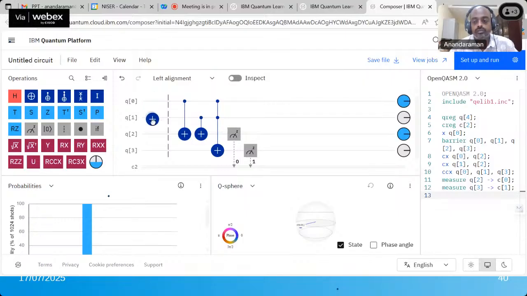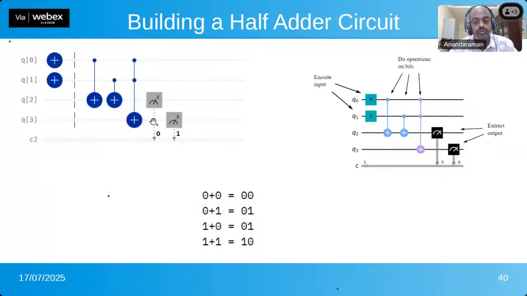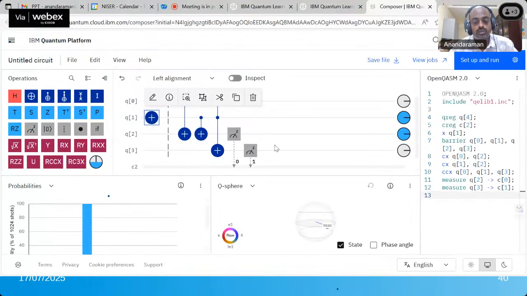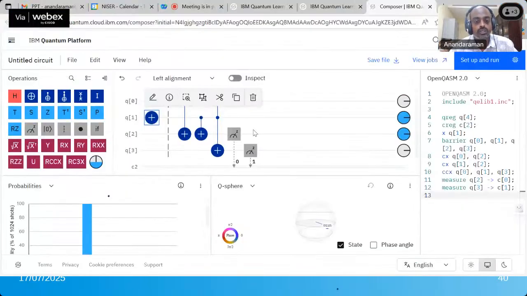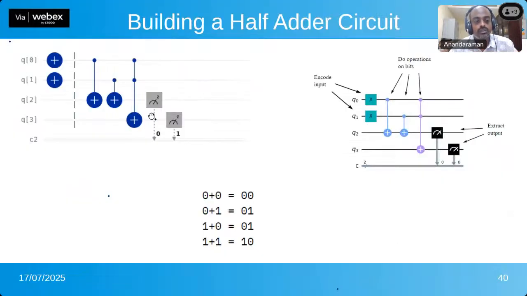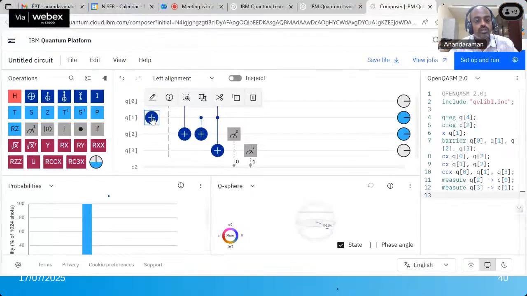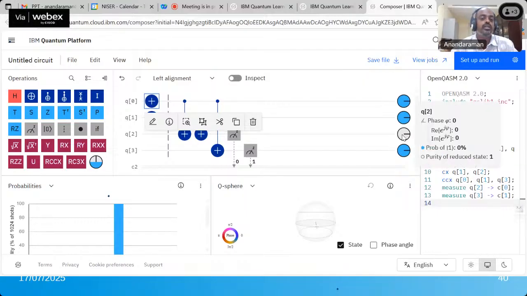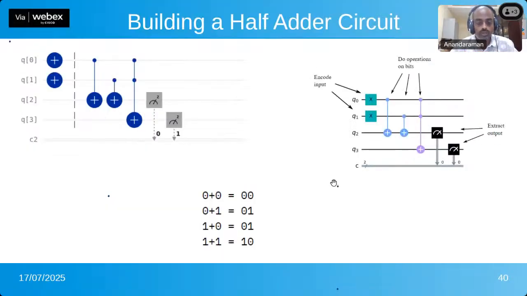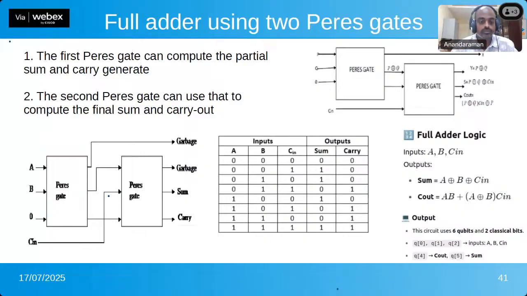For 0, 1, sum is 1, carry is 0. Correct. Then for 1, 1, carry is 1, sum is 0. Similarly, we can do it for the full adder also.